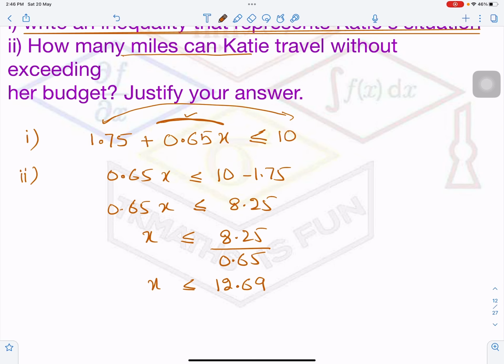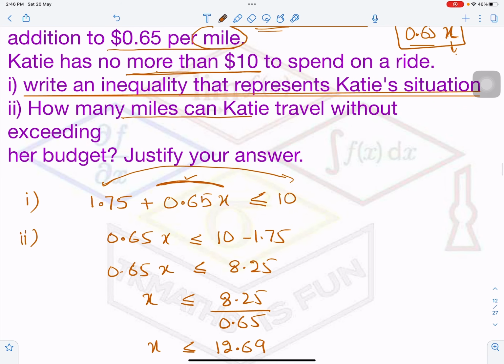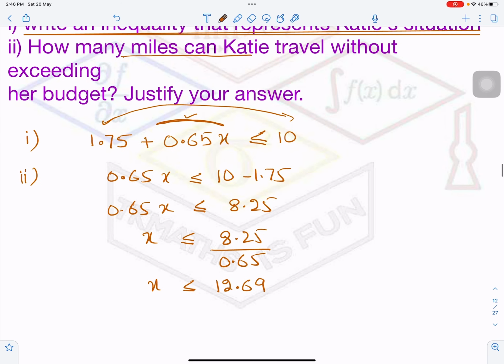Now, for example, this decimal is confusing me. By the way, the question is not telling you here to give your answer in integers, right? So miles could be 12 point something, less than 12.69. If I want to ensure that this is right or not, any idea how will I justify it? This working is sufficient to say that she has to travel less than 12.69 miles. So what other thing can I do to check it? Any idea?